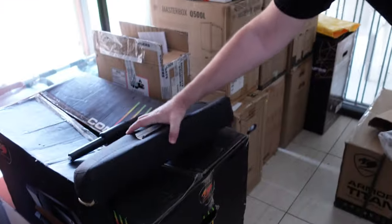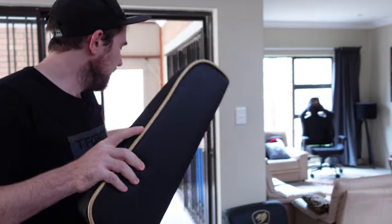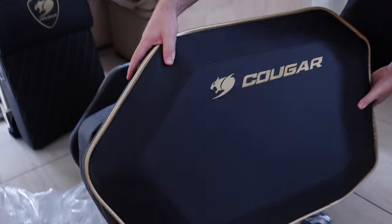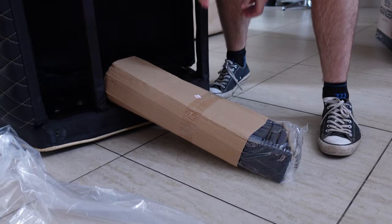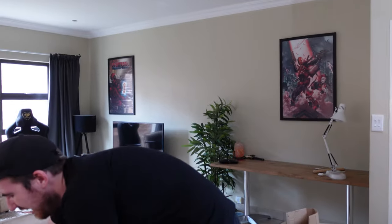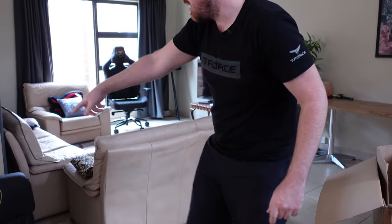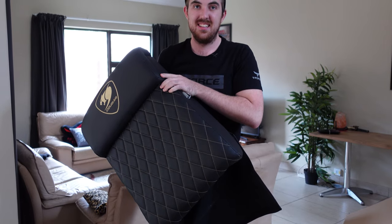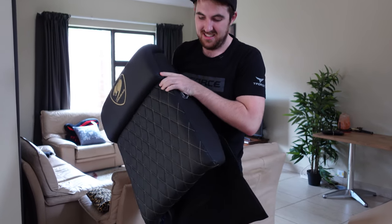So we found the missing piece — we were looking for another one because they come on both sides of the backrest. We looked in all of the packaging and it wasn't there, so the only place it could have been was inside. All right, so we have the second piece now. Let's quickly get the backrest on — let's try to do the feet first before it gets too heavy.